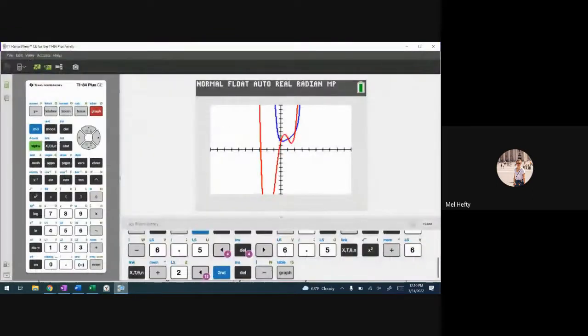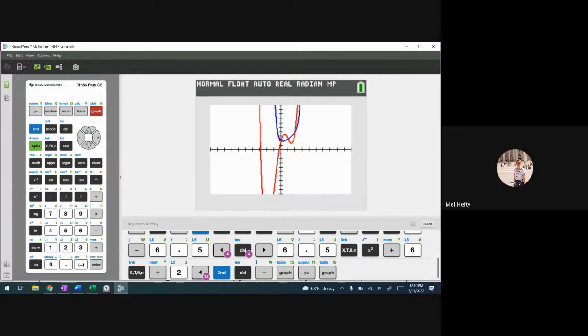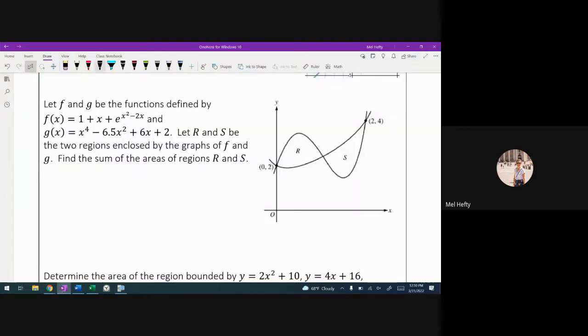So I heard Daniel remarking about which graph was which. This blue graph right here is that E graph, and then the red graph, that more curvy one, is the x to the 4th graph. What do you notice is slightly different about this question than the questions we've been doing so far? I know it's a very vague question, but yeah, they switch which function is the top function and which one is the bottom function.